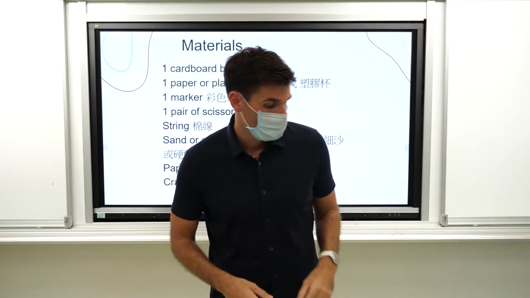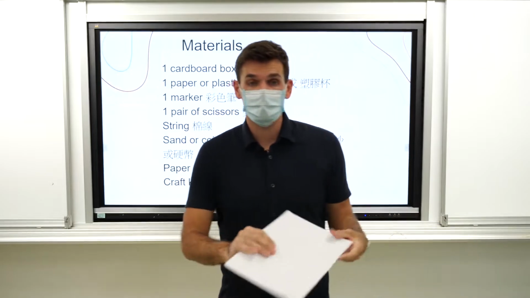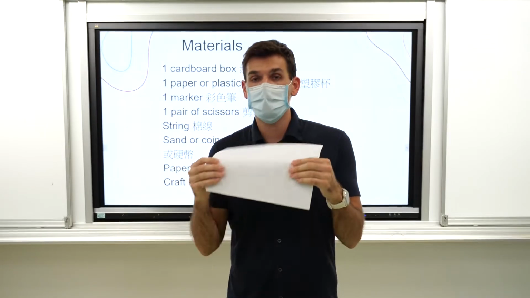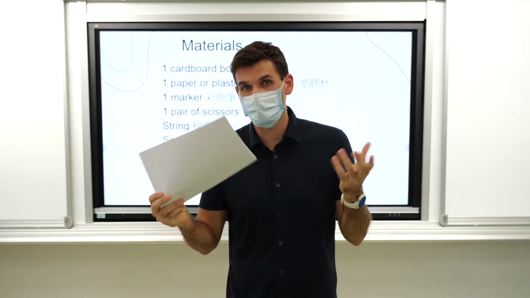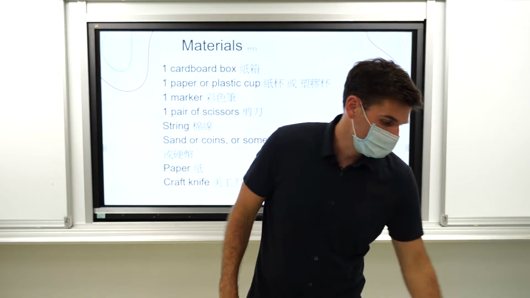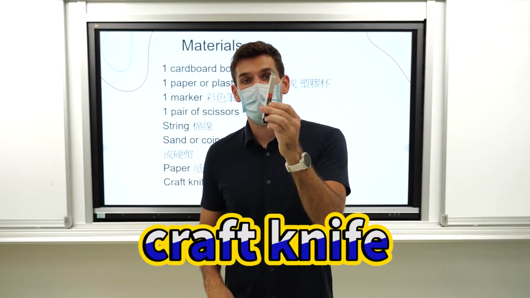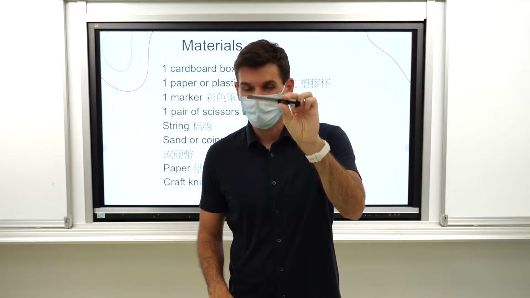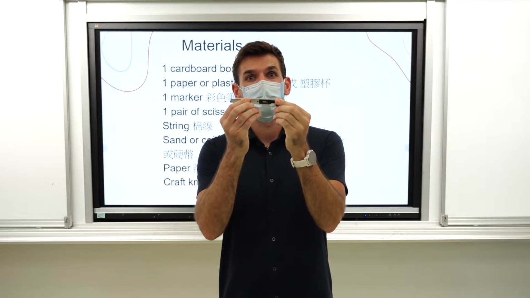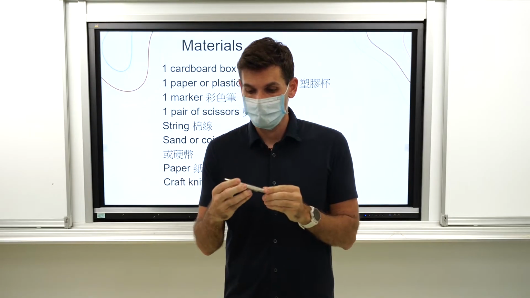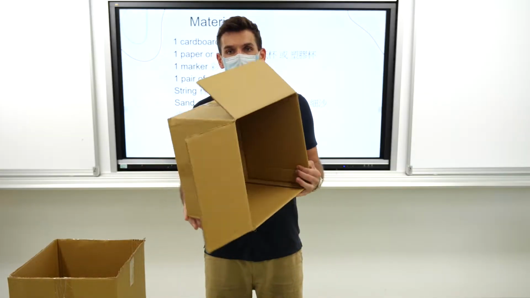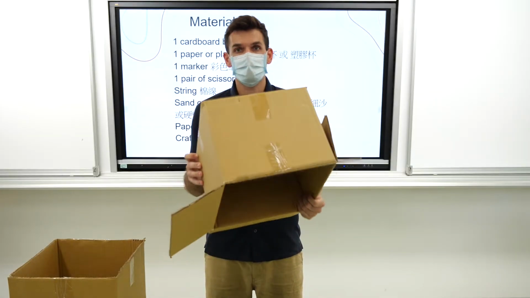That would work. Now, you also need to have some paper, A4 paper. Any paper really is okay. And the last thing you might need is a craft knife, okay? Of course, you can use scissors, but a knife will be easier to use. Okay. So first, you're going to take your box.